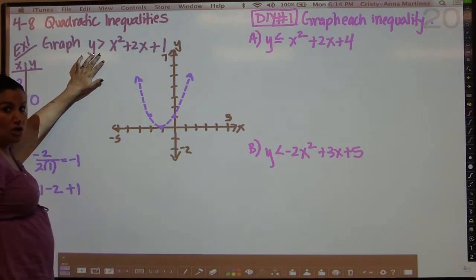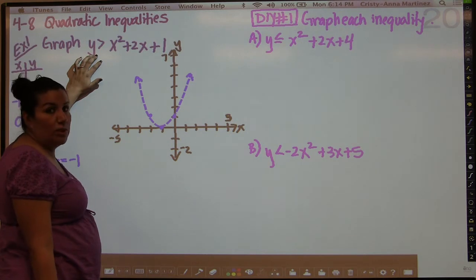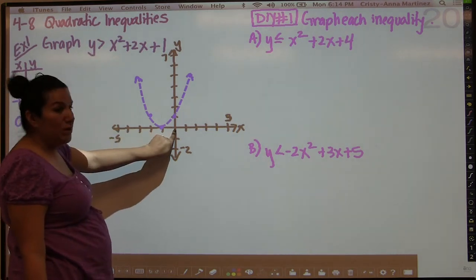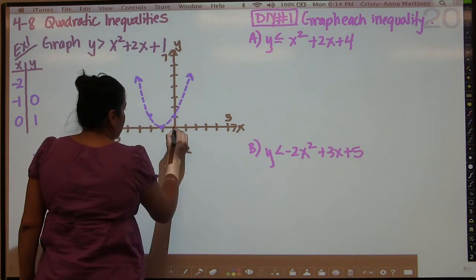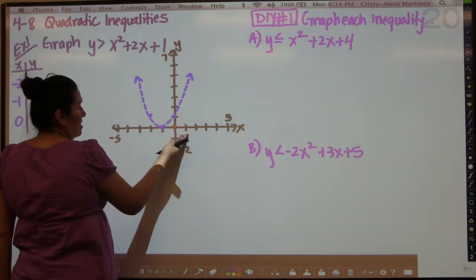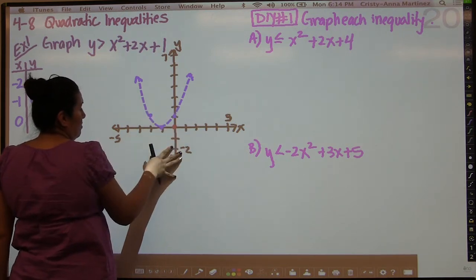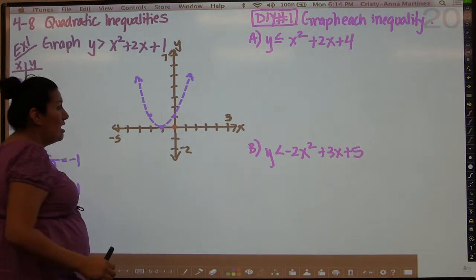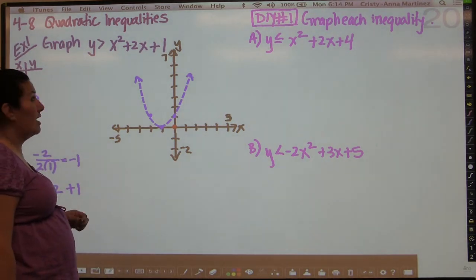But in case you're not sure, you can always use our method from before, which is to test the point. The origin is the easiest point to test, so the first thing you want to do is locate it. It's right here, so that we know that it's on the other side of the boundary line. So either it's inside the parabola or it's outside the parabola. In this case, it's outside. And then you want to see if it gives you a true statement or not when you plug in 0 and 0 for x and y.